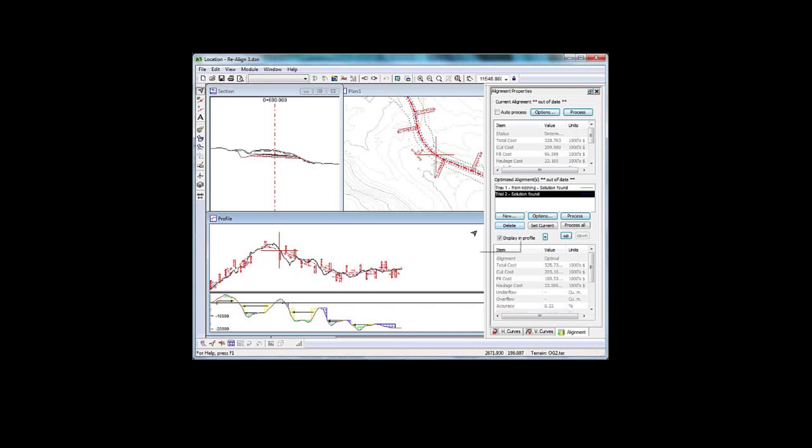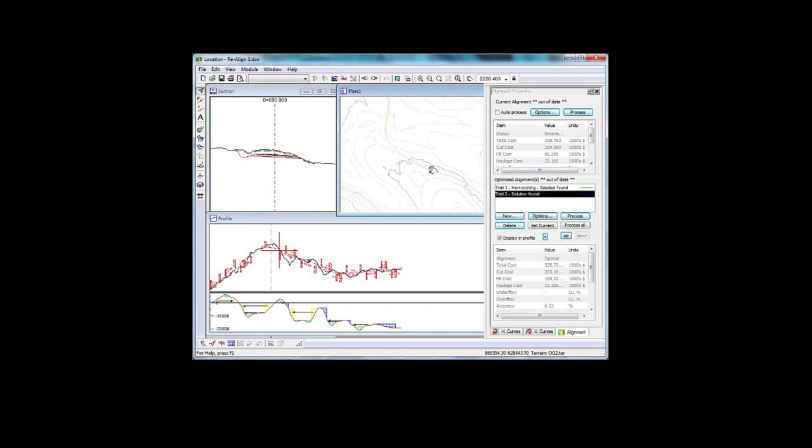What I wanted to show you in this alignment is, first of all, let's take a look at the cross sections we've got here. In this road, I've actually put in a passing lane that goes up the hill. You can see as I move my cursor along the plan window, there's a gray line that moves in the profile window. So I've got a passing lane there. Let's just zoom in a little bit so you can see it. So you can see that the lane is wider on the right-hand side. I've got a passing lane going up the hill.